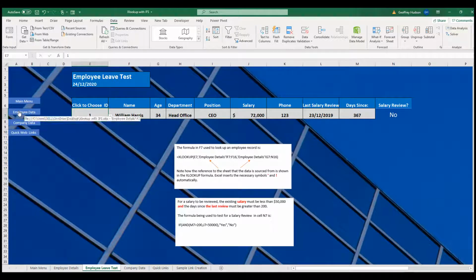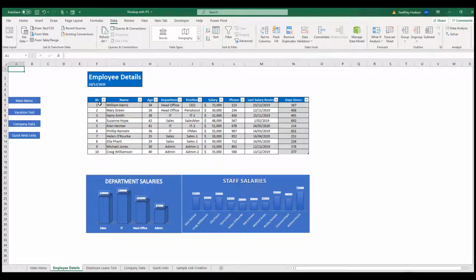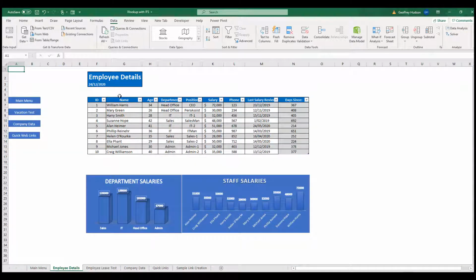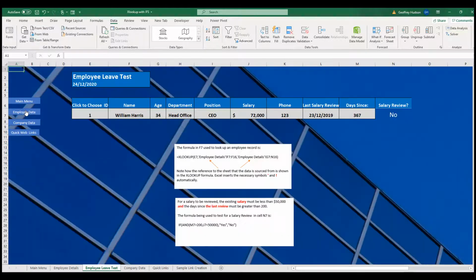So in the employee data, F7 to F16 were the numbers, and then for the employee details to appear, I simply chose G7 to N16, which was the entire data for the employees. And when I did that and look at the data here, I see that it would have been brought across.